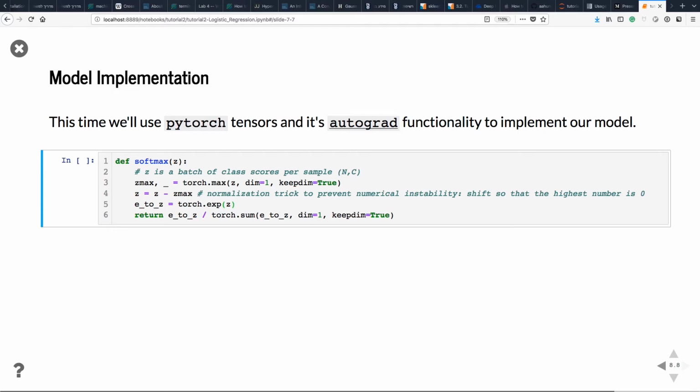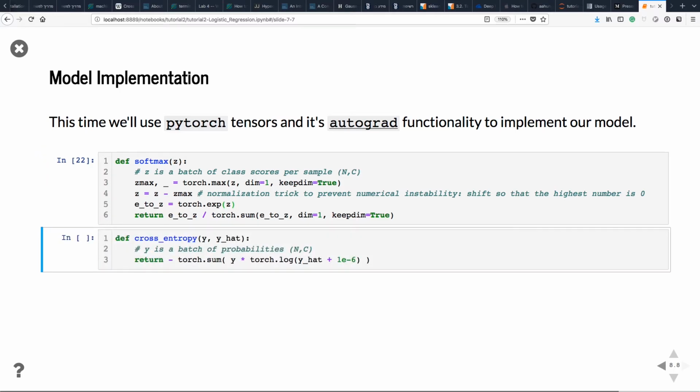These functions are implemented just with PyTorch tensors, very similar to NumPy. Not very interesting here. So this is the implementation of the softmax. There's a small numeric trick here, but it's also not very interesting. The core of the thing is just the exponent of the input and then dividing by the sum. The other stuff is just so it's numerically stable. Cross entropy: this is again the multiclass case like you saw previously.